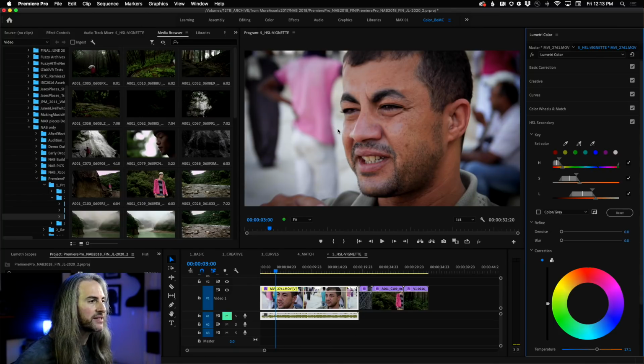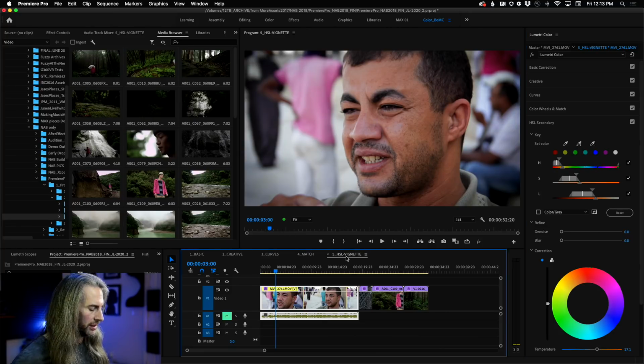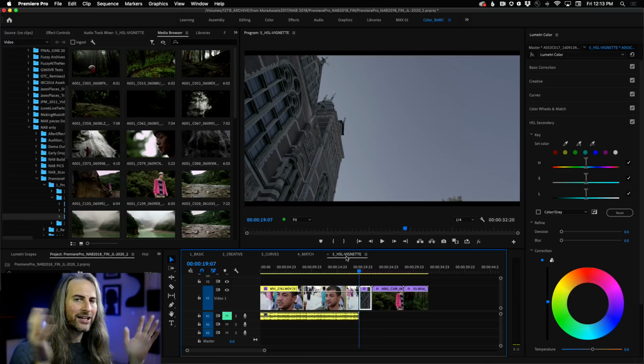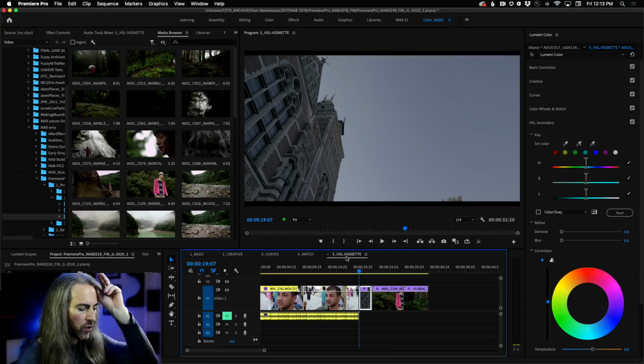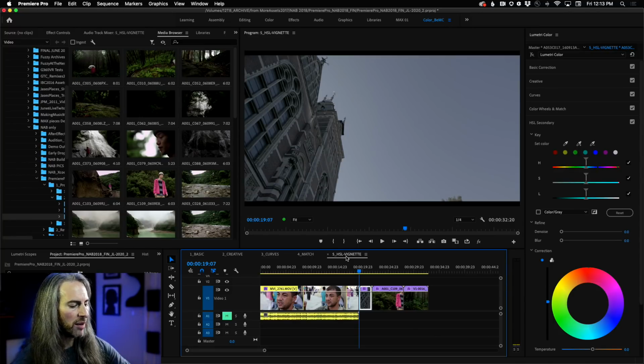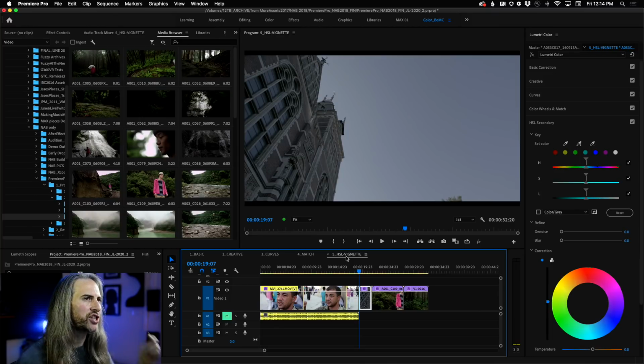Okay, let's go to another example where now we're going to leverage doing a bit of the selection of the HSL manually. Okay, so this was a shot done in Amsterdam for a piece that I did a while back called Jace's Travel Places. It was actually meant to be a travel series. I did two, one in the Netherlands and one in Japan, and we shot a couple others, but it just, time.